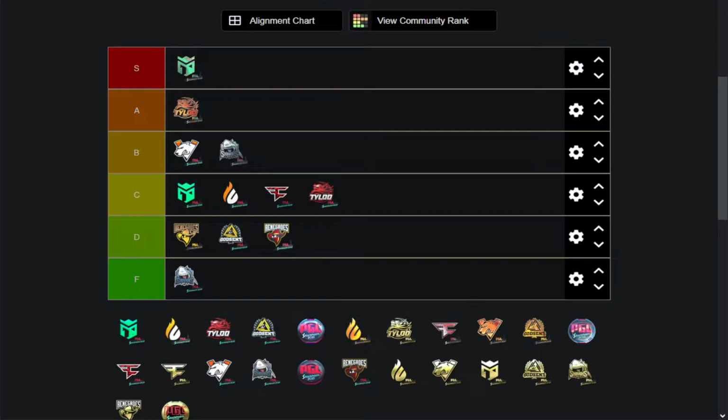Then we have the Godsent Hollow, which is almost like a golden version of the Illuminati thing, except it has less focus on that design.